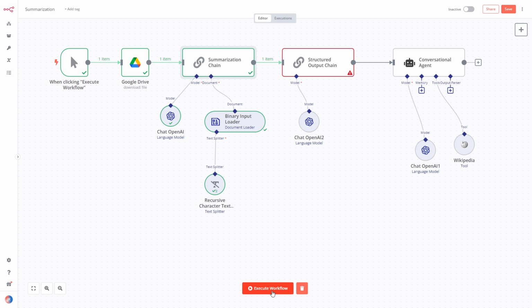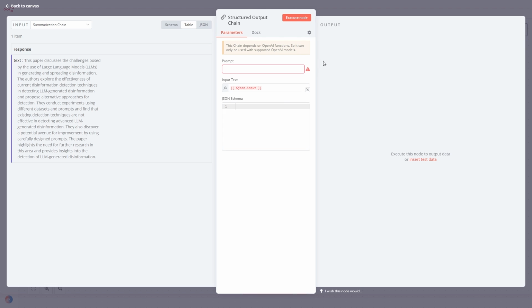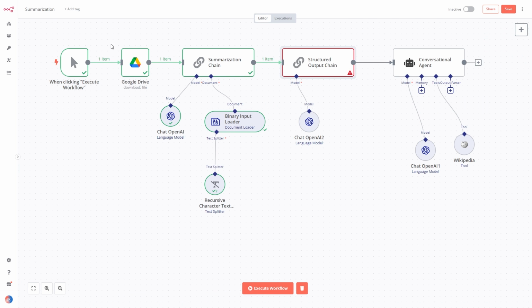I could execute right from here, execute workflow, but in that case, the entire screen, whatever you see, all the nodes will get executed. But what I wanted to do, I actually wanted to know what would be my prompt or the JSON format here. So for that, I needed to execute all these nodes previous to this node, so that I can see the input that this node is getting from the previous node. All right. So that's the reason I executed all this part.